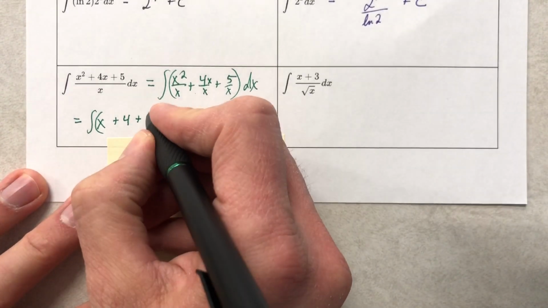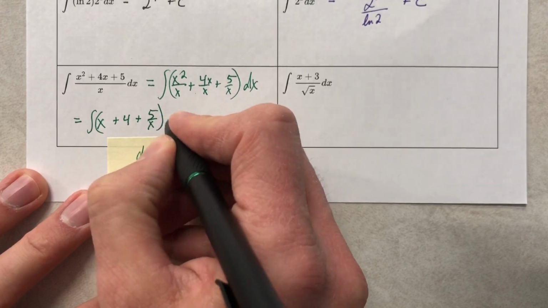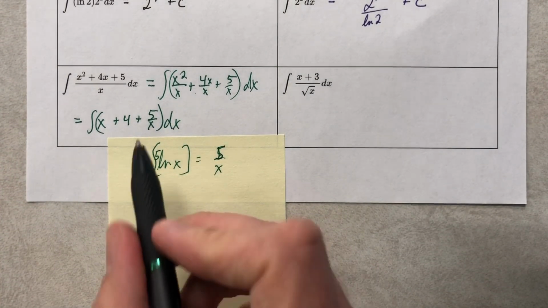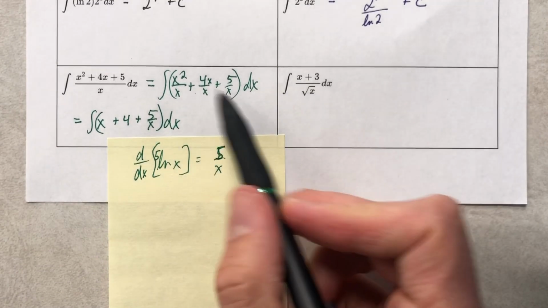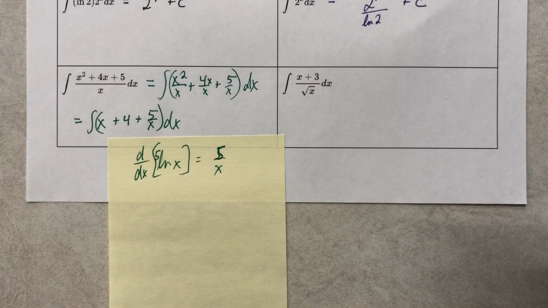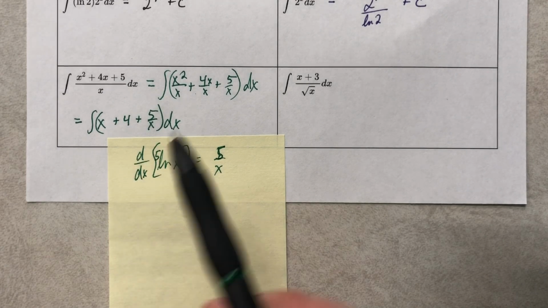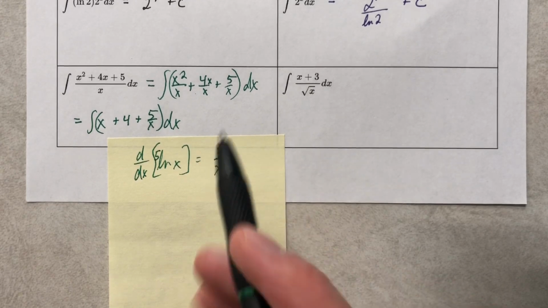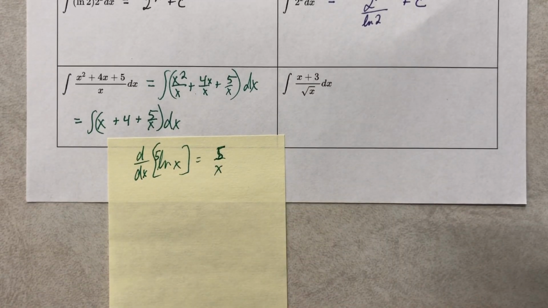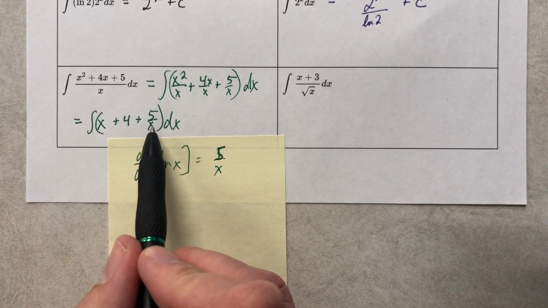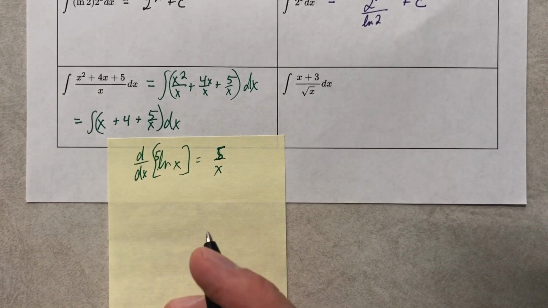Ooh, I'm getting ahead of myself. Oh no. We haven't taken the antiderivative yet. Okay, lesson learned. I was about to be like, let's take an antiderivative. No, we're still doing a rewrite. And in the process of doing this, I have seen this on so many students' papers in the past. They will be like, oh, well, I'll take the antiderivative of this, and then I'll do a rewrite here, and it's all mixed up. When have you rewritten, when have you done an antiderivative? We have not yet taken any antiderivatives. We've just done rewrites. This will come in handy in a minute.